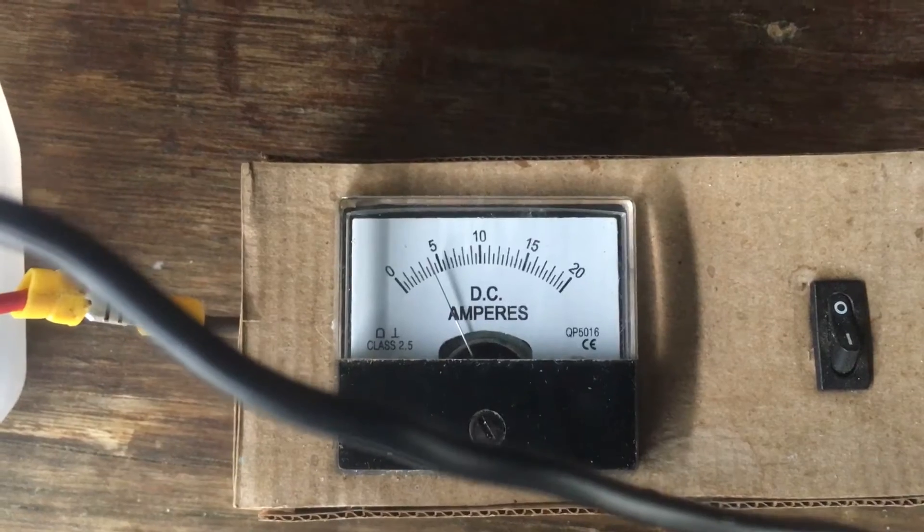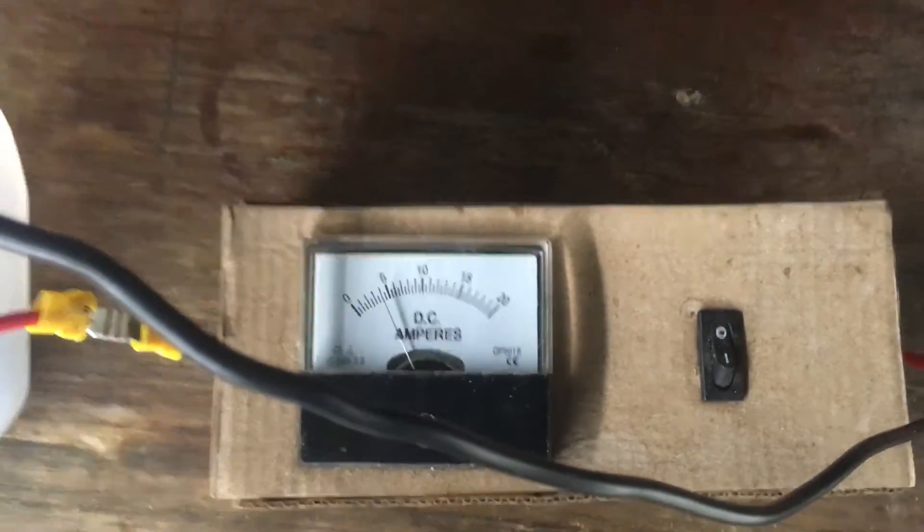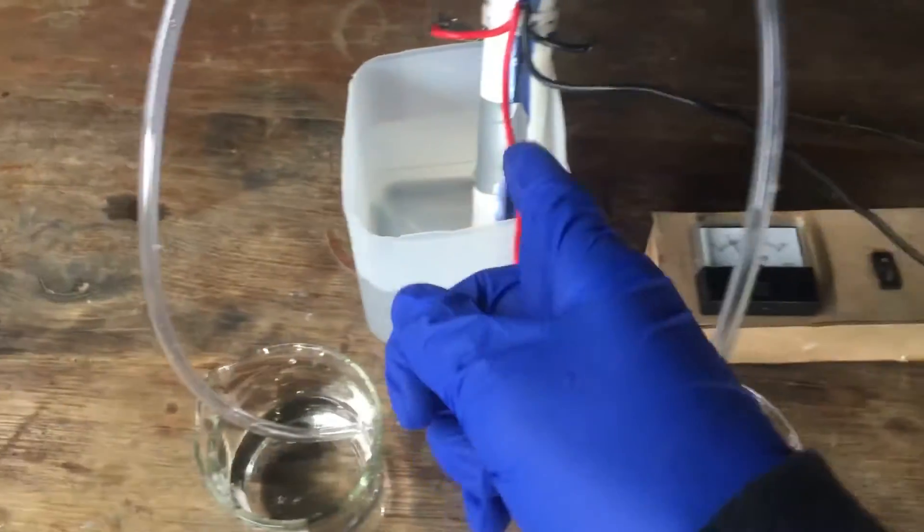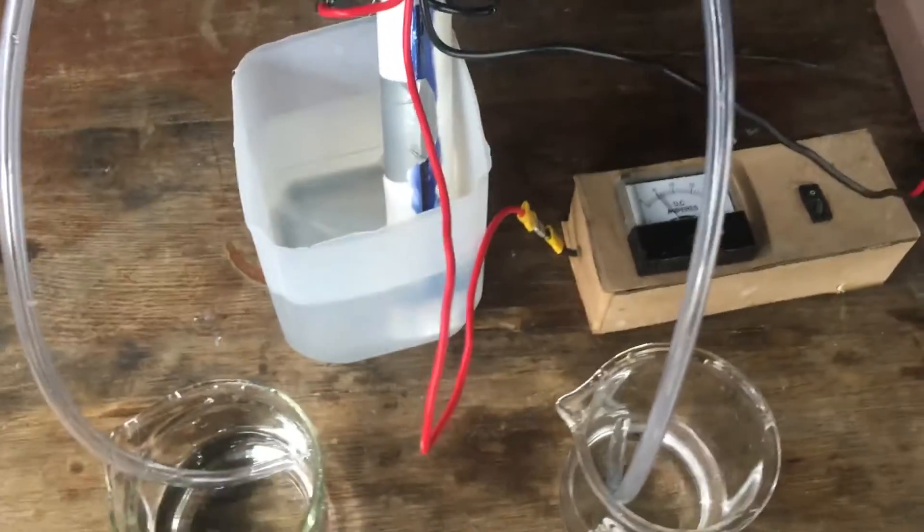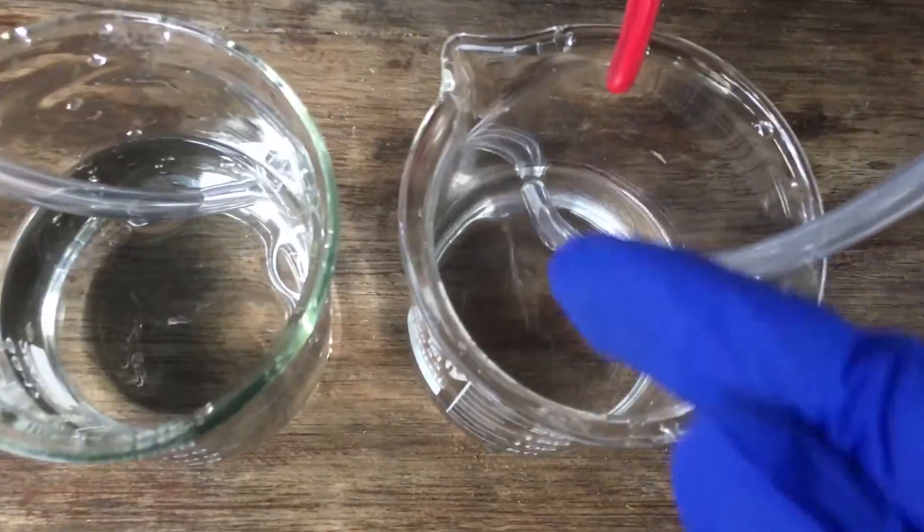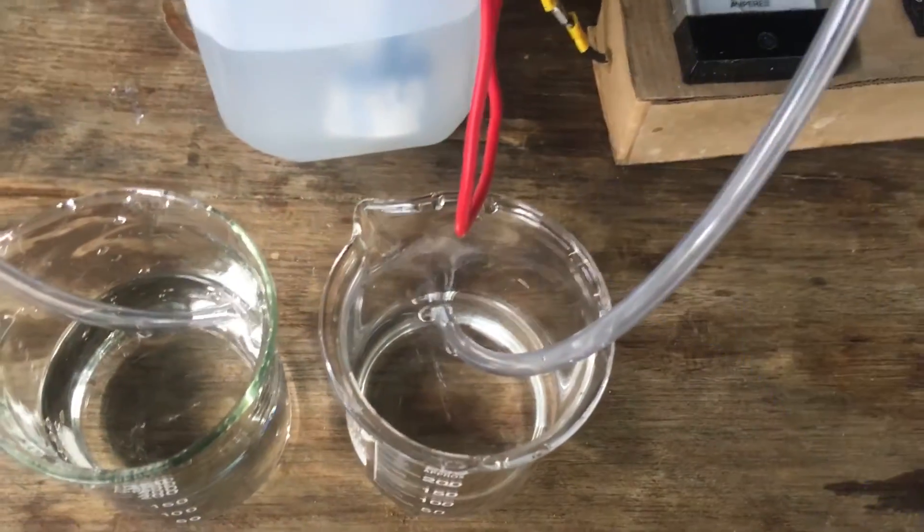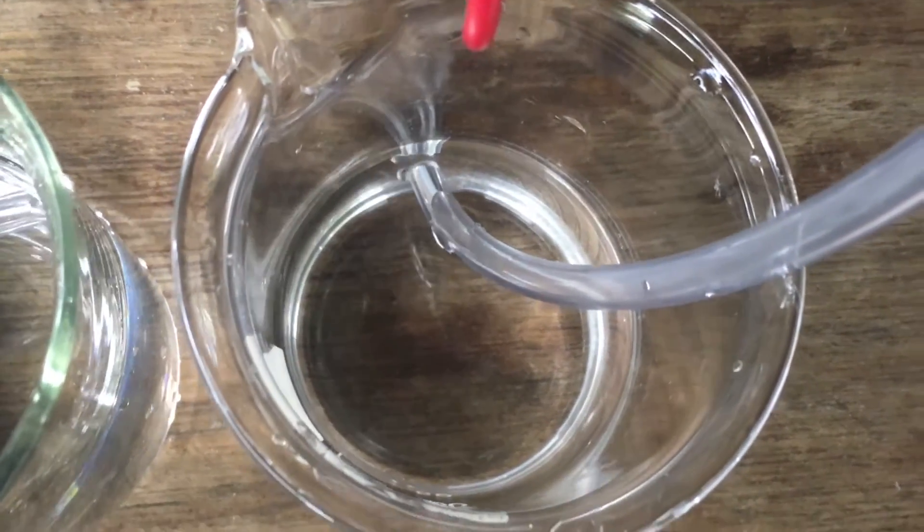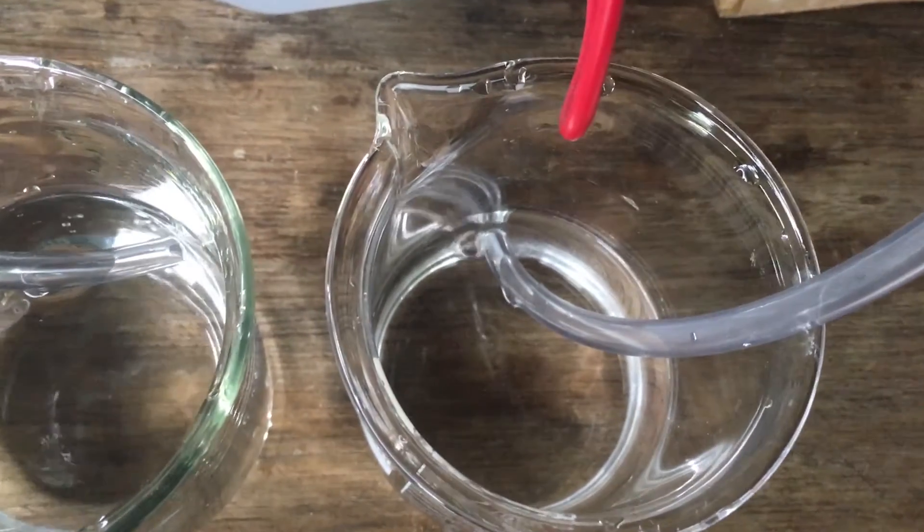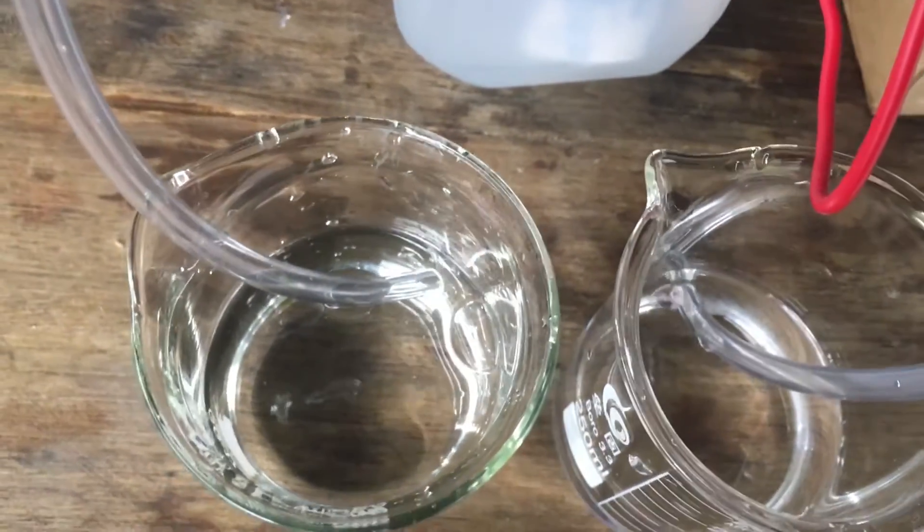Wow! As you can see initially at 3.3 volts we can push around 4 amps through the cell, which is actually a lot more than I was expecting. That current should even increase as the cell heats up because we are pushing 12 watts through it currently, even more than that. I'm also leading the gases into a couple of beakers full of water so that we can see the production rate. You can see this is the hydrogen on the right hand side, our negative electrode, so our hydrogen comes out on the right hand side here. We are generating quite a bit of gas there and oxygen of course is being generated at half the rate. You can see that for every two bubbles that the right hand side makes with the hydrogen, we only get around one bubble for the oxygen.